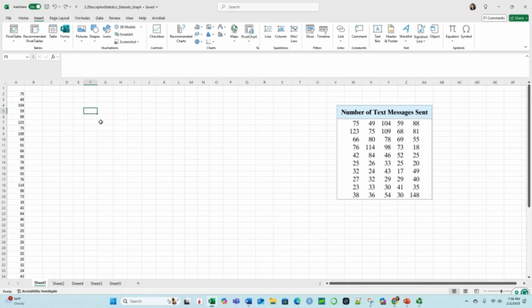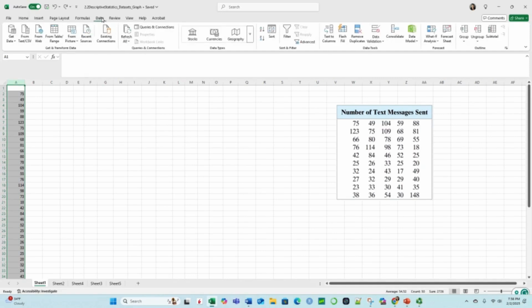Before we make the plot, we need to organize the data in numerical order. So let's do that now. Highlight the column containing your data and click the Data tab and the Sort function to arrange the data in ascending order. Now you will see our data set is neatly sorted, making it easier to organize into stems and leaves. Next, I'm going to extract the stems and leaves.